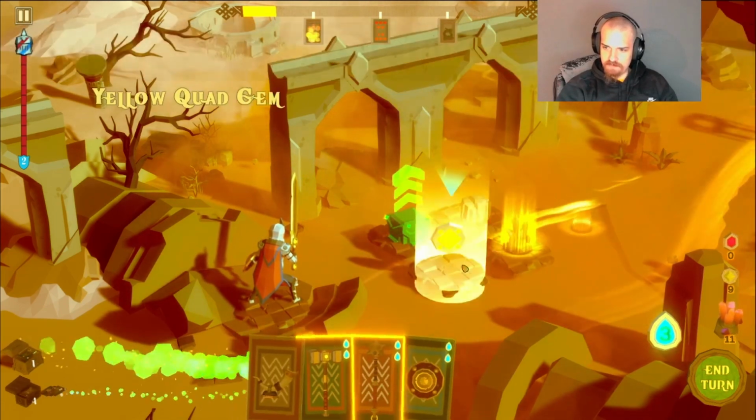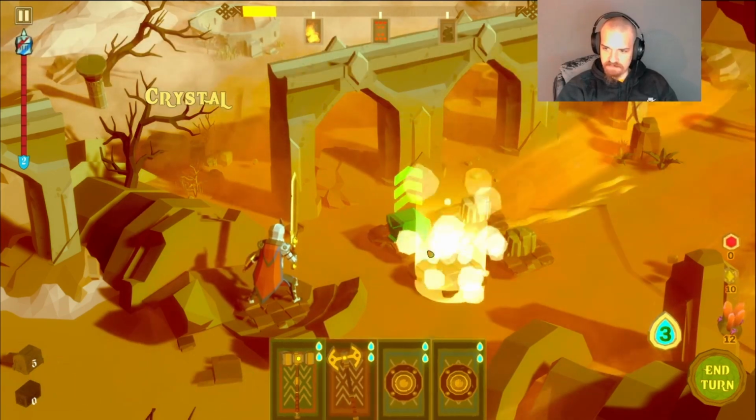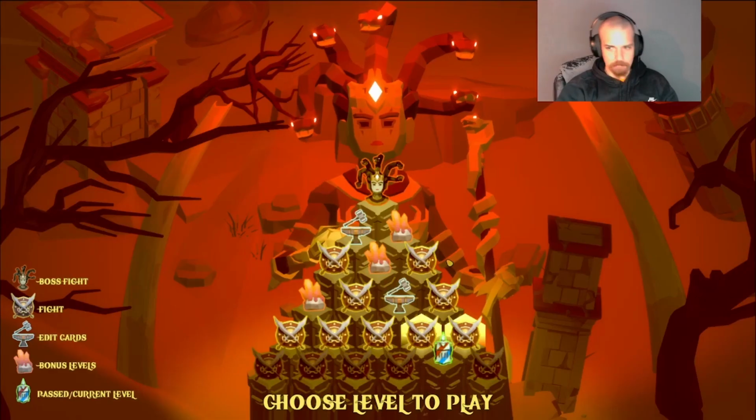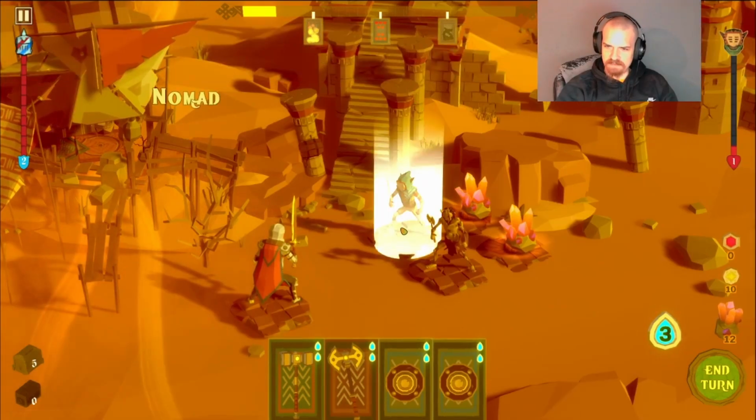I guess we'll end our turn so that this yellow gem can come up near us. Then we'll end our turn again so we can get this crystal. And then we'll skedaddle on out. Great. Move on to this next battle.